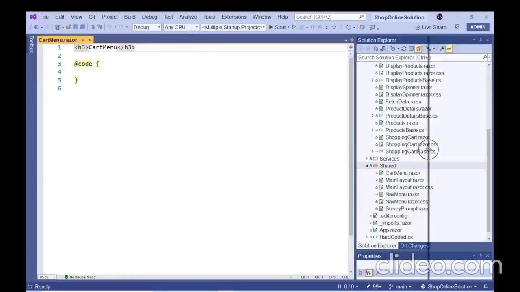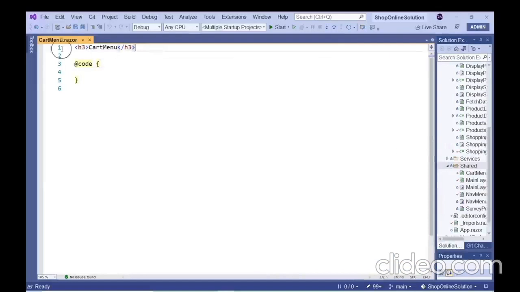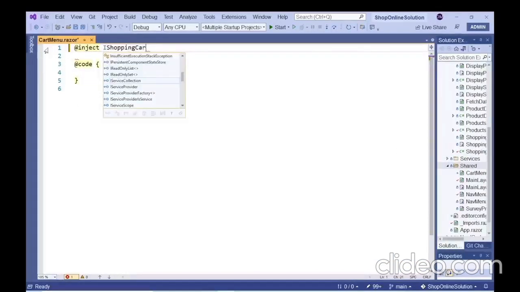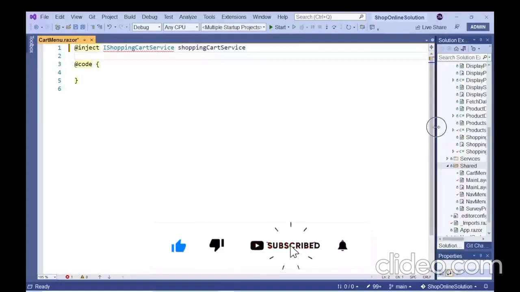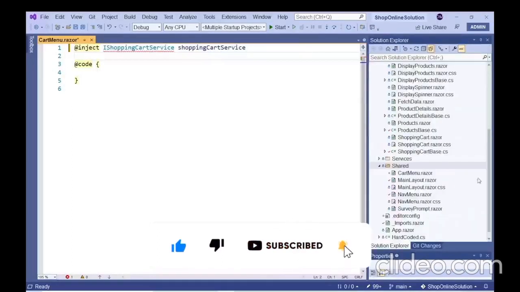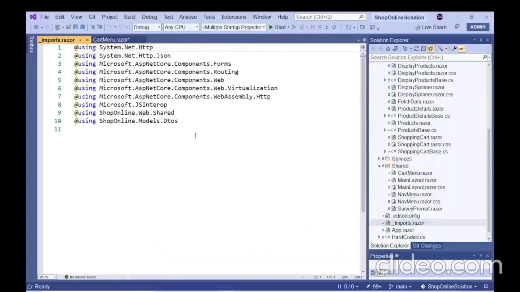Let's write code so that an object of type iShoppingCartService is injected into our cart menu Razor component at runtime. Let's open the underscore imports.razor file and include a using directive that references the shoponline.web.services.contracts namespace.